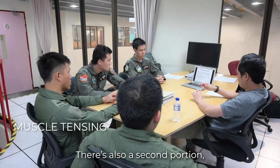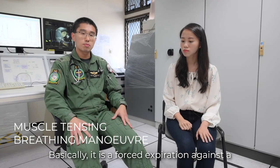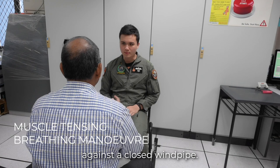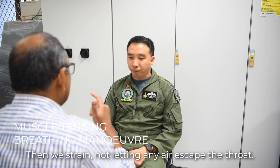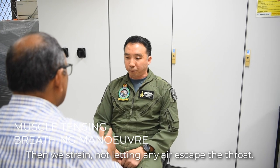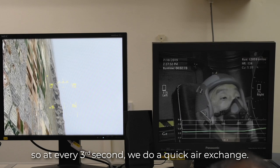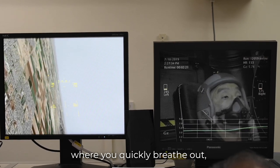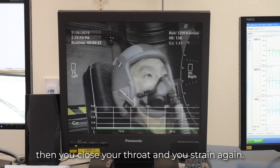There's also a second portion, which is the breathing maneuver. Basically, it's a forced expiration against a closed windpipe. So we take a deep breath in, then we strain, not letting any air escape from the throat. And we do so every 3 seconds. At every third second, we do a quick air exchange where you quickly breathe out and take a deep breath in rapidly, and then you close your throat and you strain again.